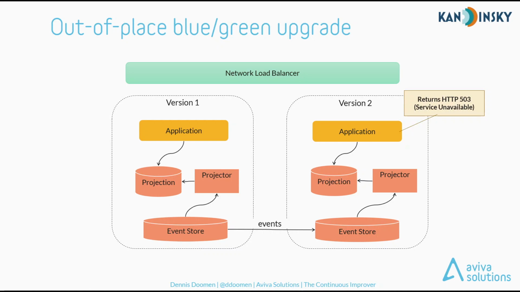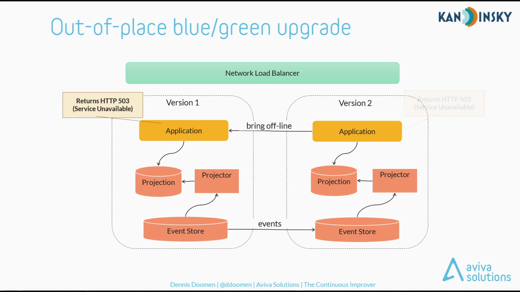When all this work is done, then the new version will tell the old system, now you need to become offline, which will start to return 503s. And then generally what happens, if this took a couple of hours to copy over the data, at the point the old system was offline, there might be a bit of a delta in between. You copy over the remainder, and then the new system becomes available. You can completely automate that with event sourcing. It's pretty easy to do that.